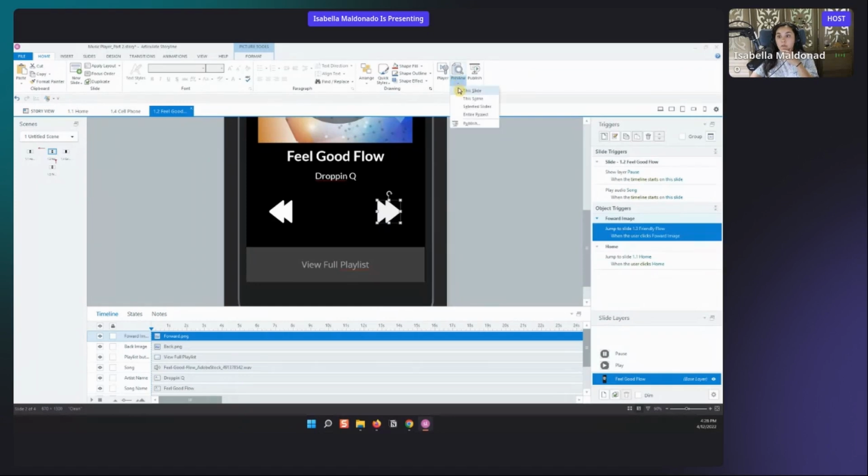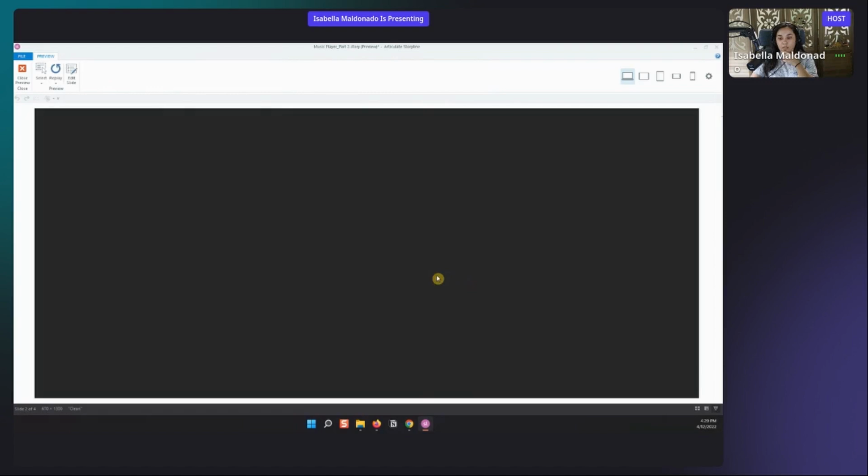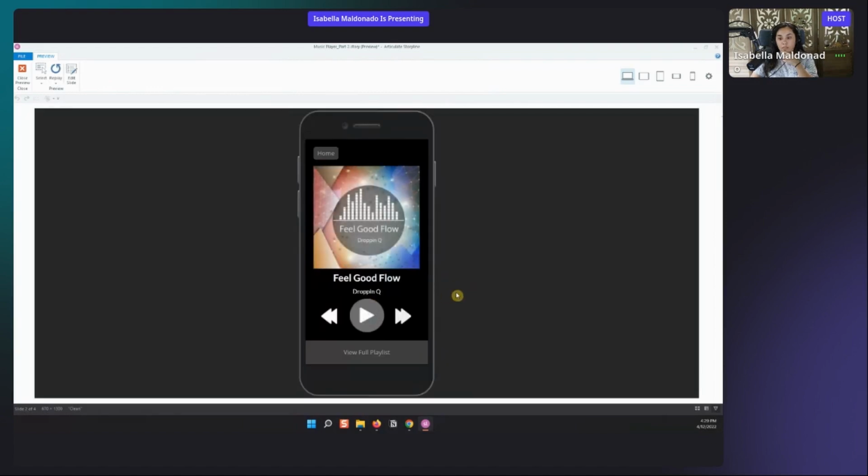So I'm going to preview it. And notice that I need to be exactly over the image in order to click it. It's just not a good user interface because you have to be really precise.